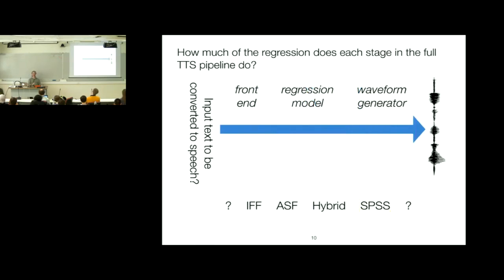The waveform generator is almost trivial signal processing — concatenation of pre-recorded waveforms. Like all trivial signal processing, it's really hard to implement well. That's the picture to have in mind: don't worry too much about what you call each step — we're just steps along the journey. We're incrementally adding information to the text, some symbolic, eventually some continuous. How we eventually generate the waveform — whether to retrieve things or get acoustic specification — is entirely a design choice. There are no right and wrong answers.